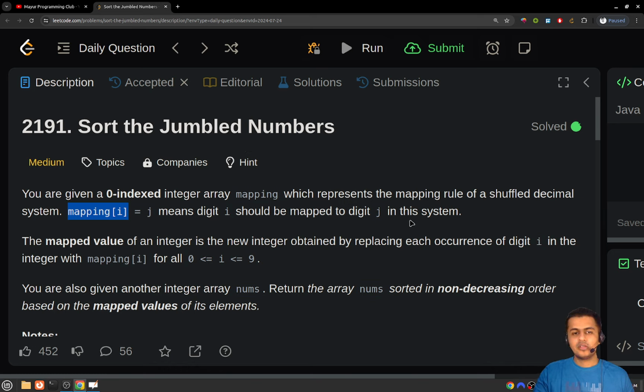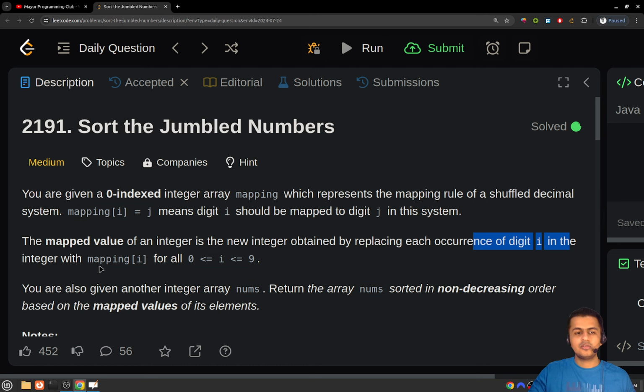The mapped value of the integer is the new integer obtained by replacing each occurrence of the digit i in the integer with mapping[i]. So each digit i will be replaced by its corresponding mapping, the entry at the ith index.